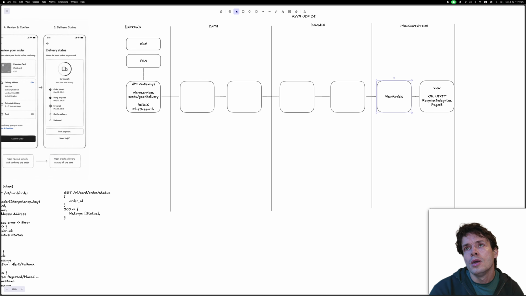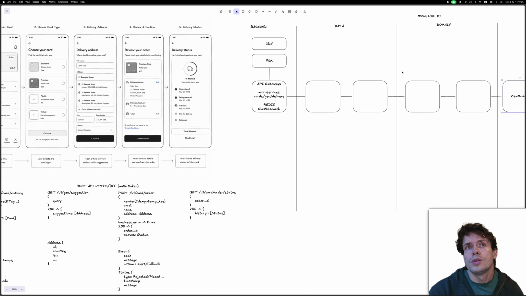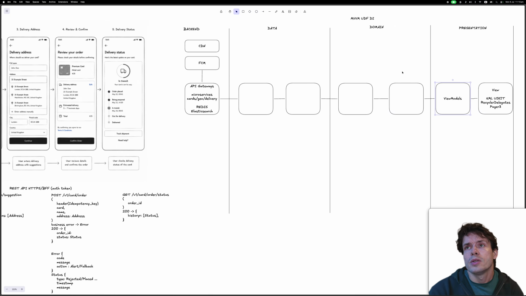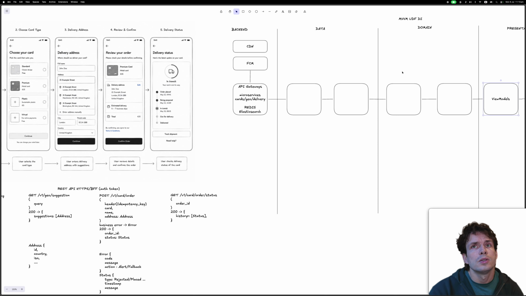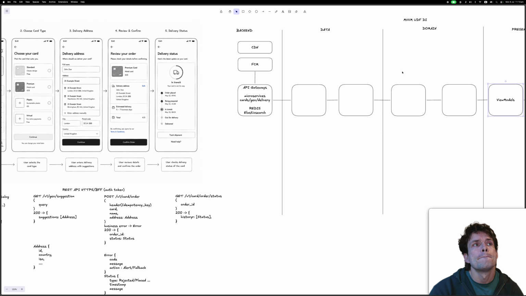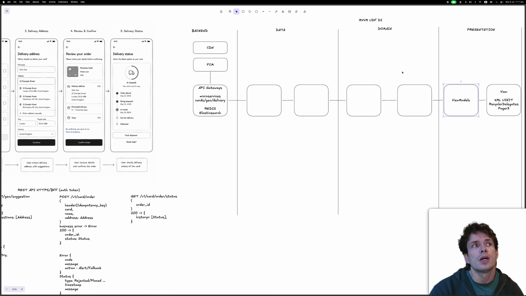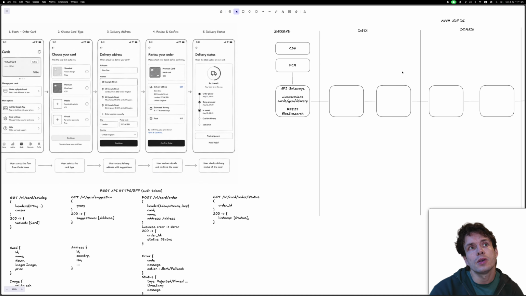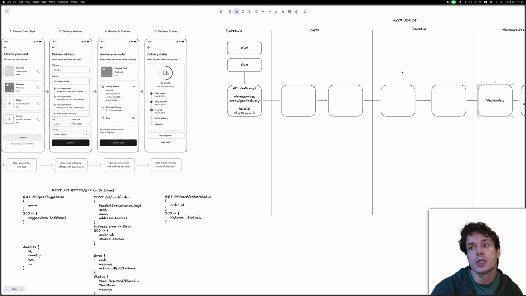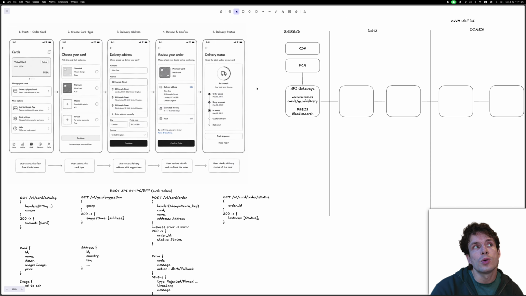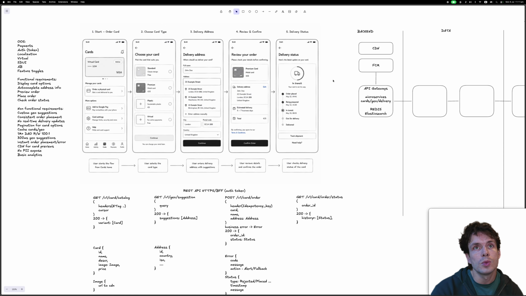Then we will have our standard view models provided by the Android system, and we will have view models representing each view. It can be for each screen, or in a more complex scenario, we could have view models corresponding to each specific view instead of the screen.